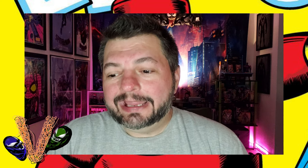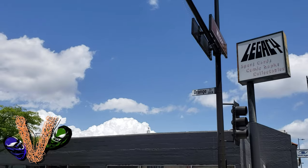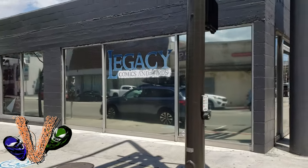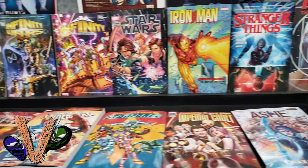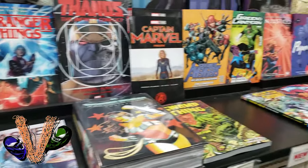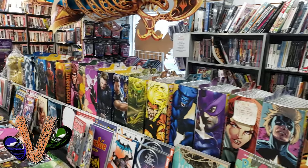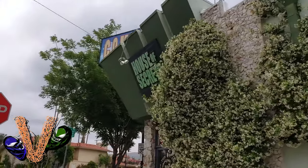If you don't know what Free Comic Book Day is, let's get into it real quick. It is a really cool yearly nerd event, kind of like a nerd holiday for me at least, and for a lot of people I'm sure. It's where your local comic shops are given — well, they do have to pay for them, but they pay a really low cost — a bunch of comic books that Marvel, DC, and independent companies make. They try to get maybe one, two, or three titles from each company, put them through Diamond Comics Distributions, and then those go into your comic book stores.